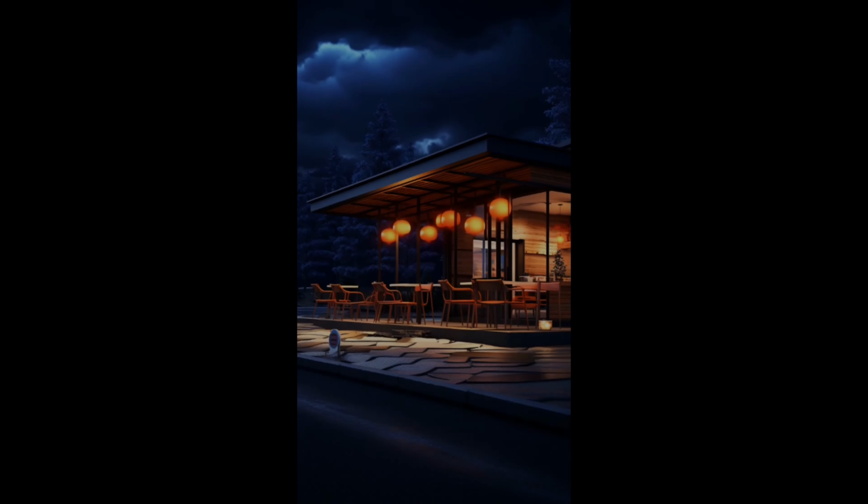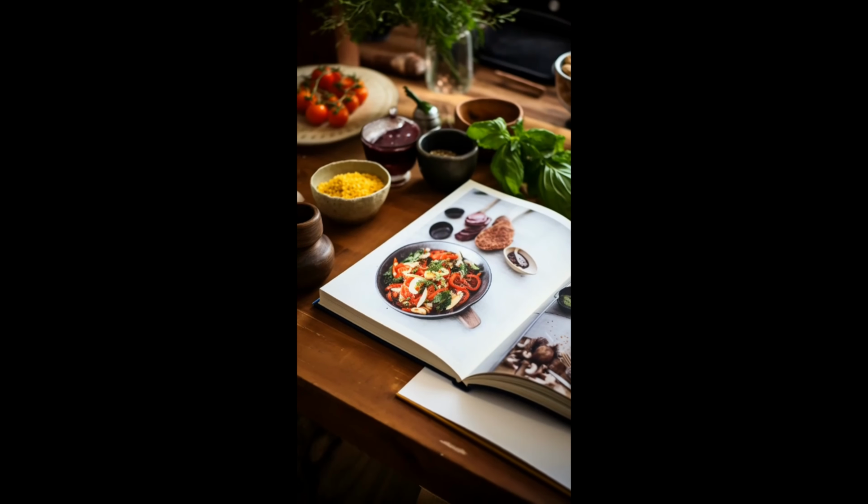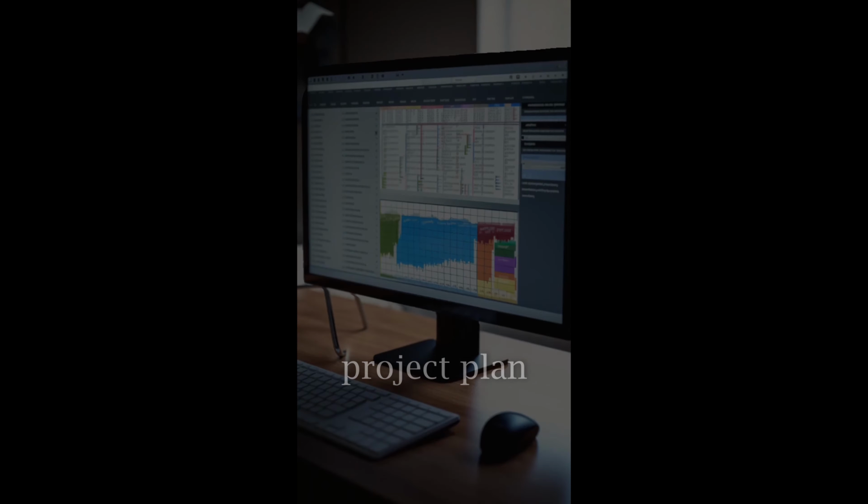Ever wondered how agile concepts can be applied beyond the workplace? Let's take a culinary road trip and find out. Meet Chef Alice. She's preparing a special dinner party tonight. She starts with a traditional recipe, just like a project plan. But as she cooks, she realizes she's missing a key ingredient. No time to go shopping. What does she do? Chef Alice adapts.